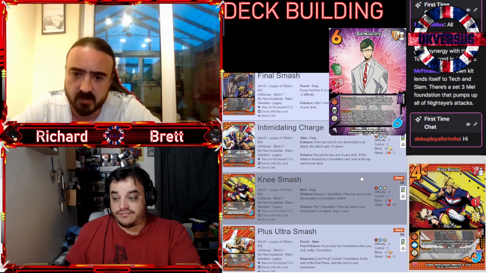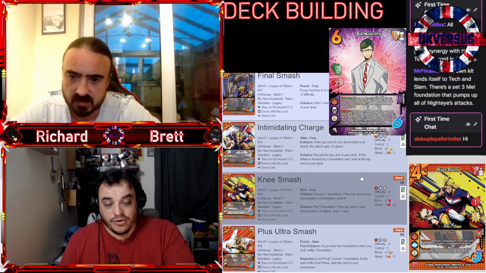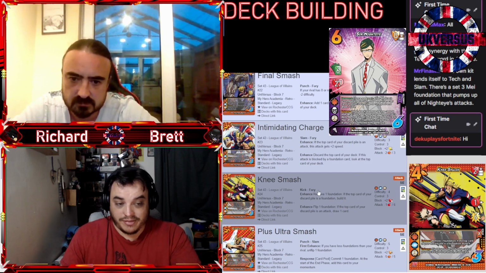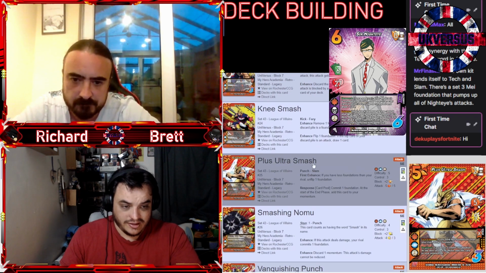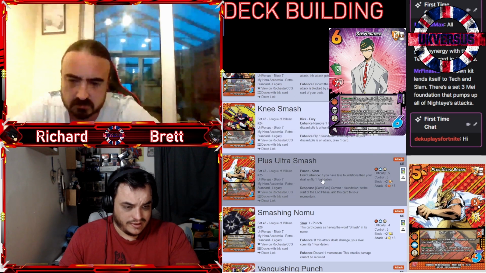Yeah, but again, add it in and we'll see, because we may end up ditching the slam thing. At its most powerful, it's a 6 high for 6 that you get for the cost of 1 foundation off the top of the deck. It's not bad stats. Plus Smash, I don't think this is the right. Again, it's a slam. It's fine. I don't know if we're necessarily doing stuff with momentum. Not really. Not particularly, no.